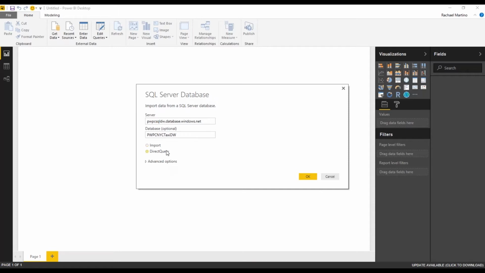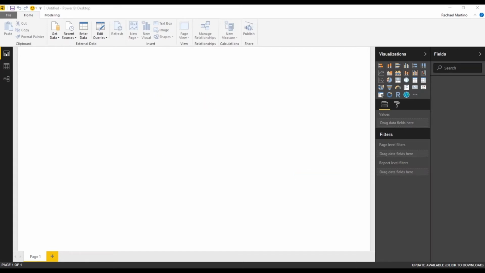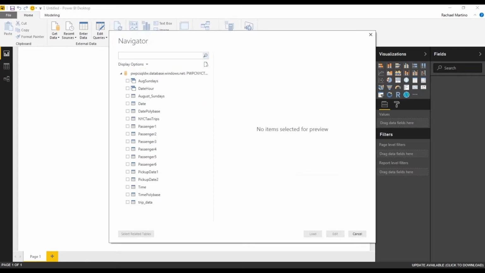So when I click Direct Query and hit OK, what's happening is Power BI is reading the data source, and from now on, for every activity that takes place, the data access will go back to the database and pull back results only. This is great for companies that just can't quite push their data out to Azure for security reasons or for auditing reasons, and they need to keep it stored locally. However, they're interested in using Power BI reporting.